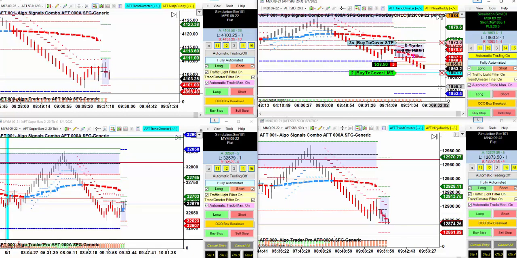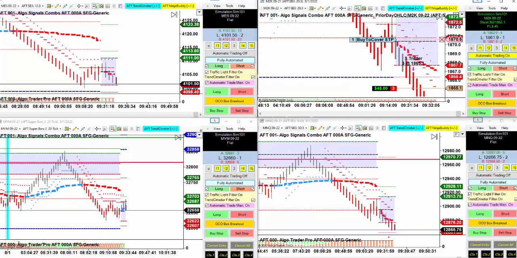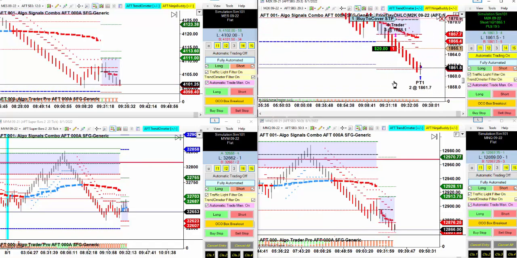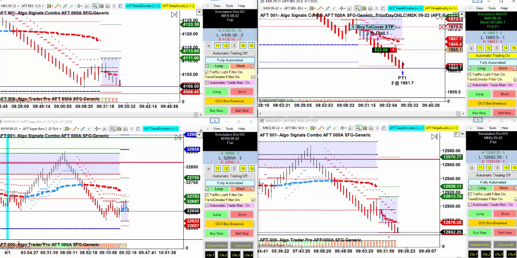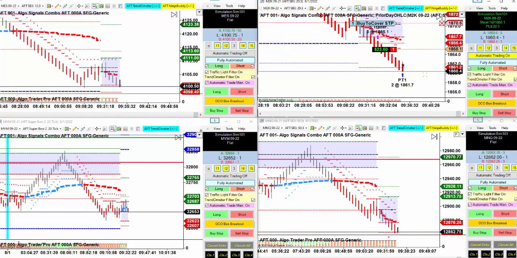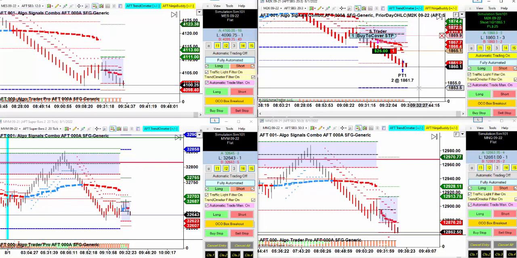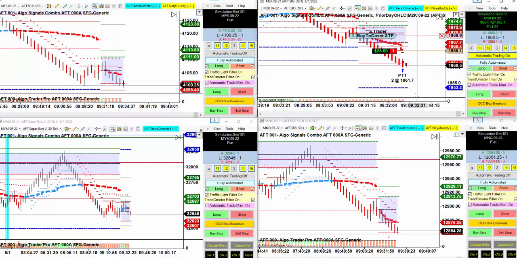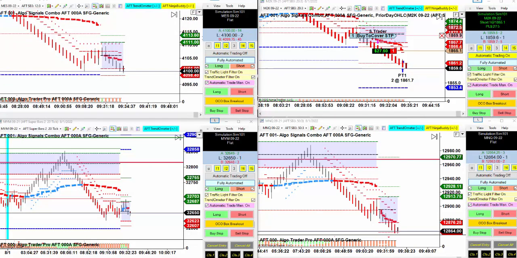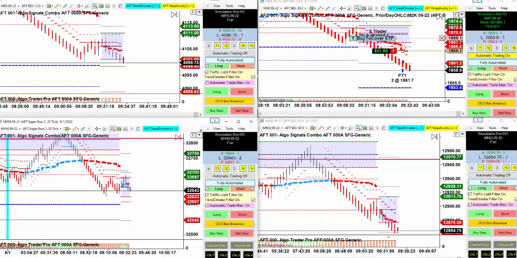So just putting the target just inside the first FibGrid support here. Order filled. All right. So you should have contracts off, and we'll see if we can get the stop to move down. If we can take this support out here, then your next FibGrid support down here is around 1853. Going to need the ES to come down. Obviously would help if the Dow, if everything came down together, that would be great.